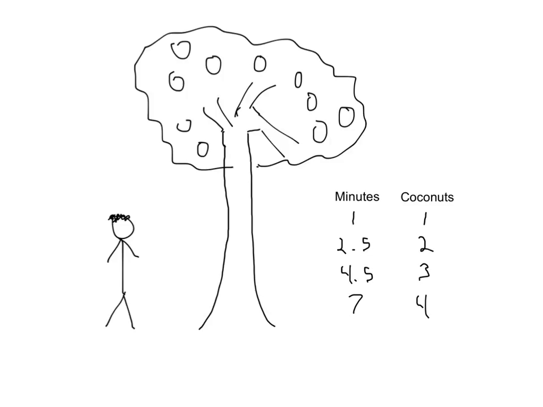All right, just to make really clear what's happening here, the marginal cost of each coconut: the first one, compared to getting 0 coconuts, cost you an extra 1 minute, and then the second one cost you an extra 1.5 minutes, and the third one cost you an extra 2 minutes, and the fourth one cost you an extra 2.5 minutes. The fact that the more coconuts you try to get, the marginal cost of the last coconut goes up, that is the law of increasing costs.